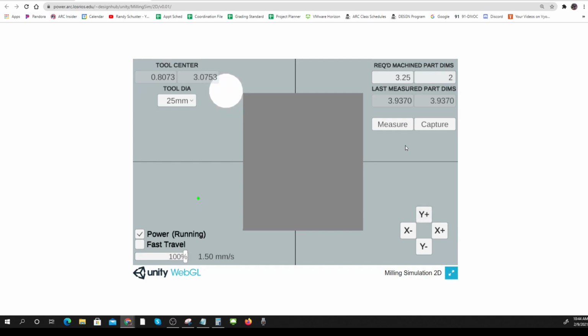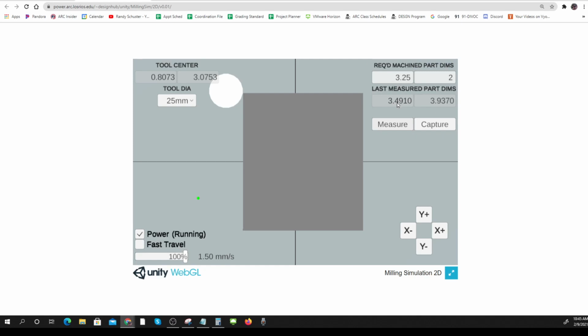And now let's see. I'm going to measure it. Okay. So now I'm measuring 3.4 from here to here, 3.49, and 3.9 from here to here. So now I have to figure out how much I have to move this over to make my next cut to get it right at what I want, 3.25.